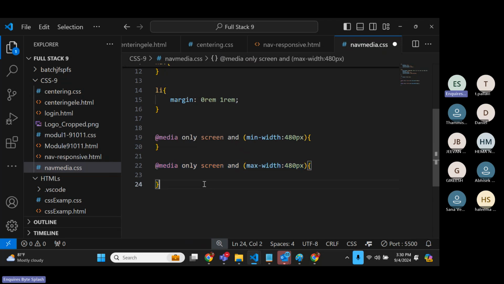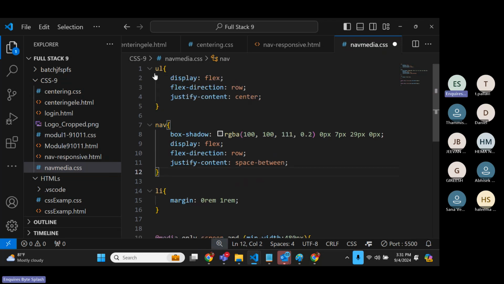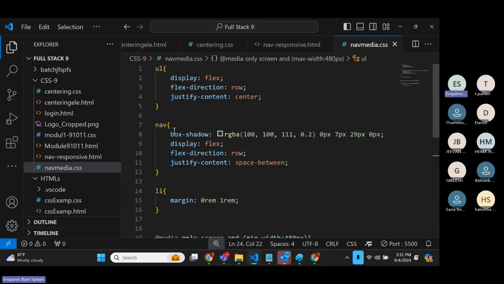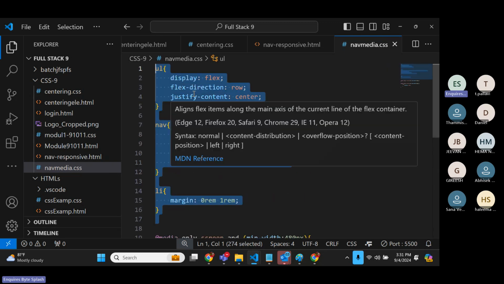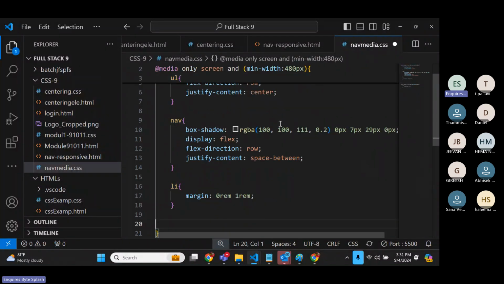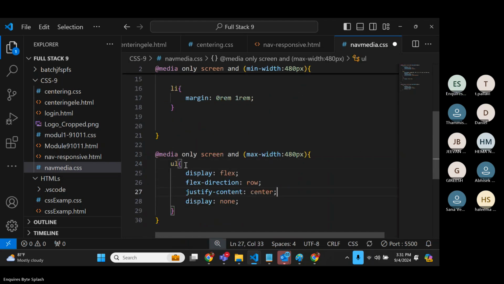You got it? Then what I want to do, if its max is 480, then I want to display navbar. I want to display, but unordered list I should not, because I can have side navigation bar. You got it? What I want to put unordered list. UL display none. So basically this is the display parameter. That is the next modules anyway. So now this all I written with respect to the desktop mode. Just cut them and put in the min width in the desktop mode. That is fine. This is fine. Along with that, I can display none. It will not be visible.